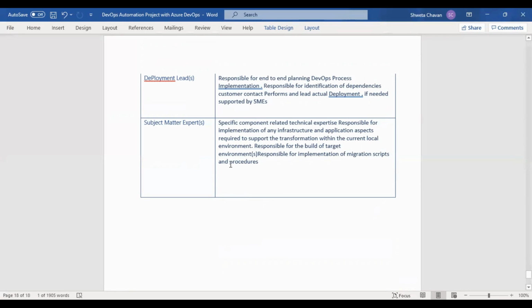So all the things that are related to a specific subject, a specific target he wants to build for, all the migration things or all the procedure scripts he has to write for that, and he supports that. He supports in the local environment. He is the support system, and on his expertise only everything will be lean.